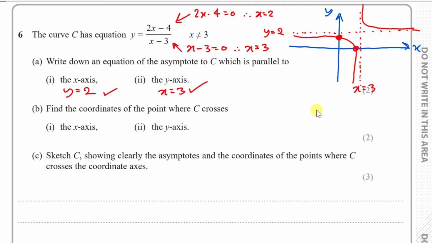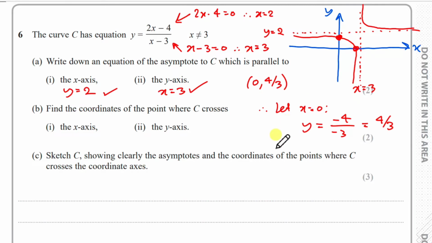So we can say, therefore, let x equals 0. In other words, we're going to try and solve this part. So when x equals 0, what do we have? We're going to have y equals 0 minus 4, so just minus 4, over 0 minus 3, so minus 3. And that's basically just 4/3. So we can see that the first coordinate is going to be 0, 4/3. So let's just write that down nicely here. And then do the same for the other one.